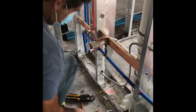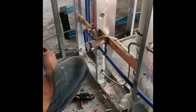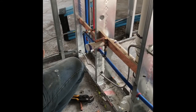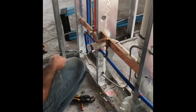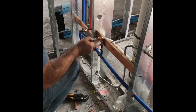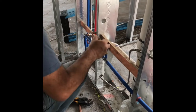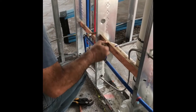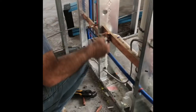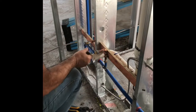Okay, the plumber is now running the water lines and he's actually putting the stops on now because we're pushing him to get his top out inspection. So he has to have all the water lines run, fill them with water, and all the PVC pipes have to also be filled with water to show the inspector that we do not have any leaks.